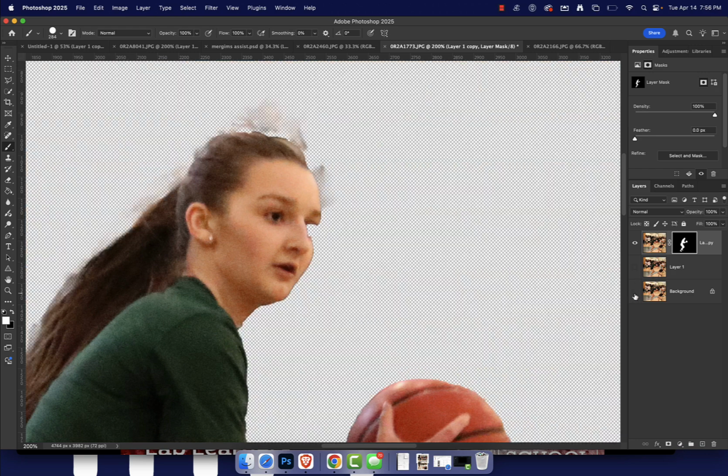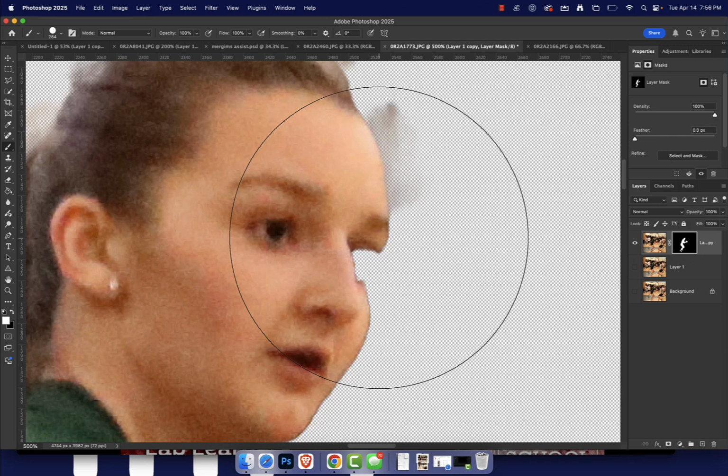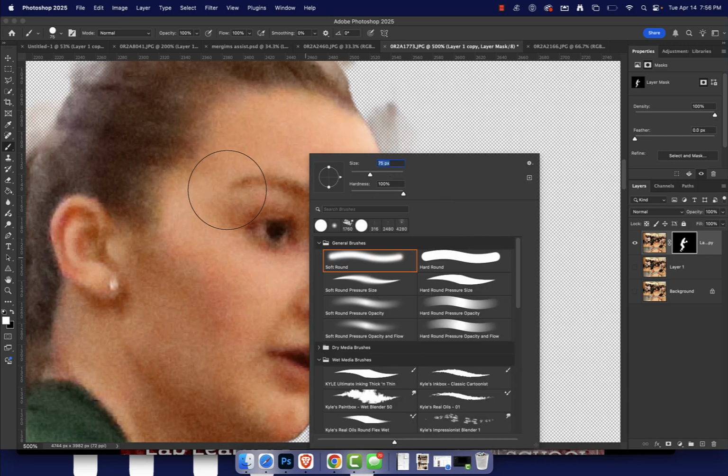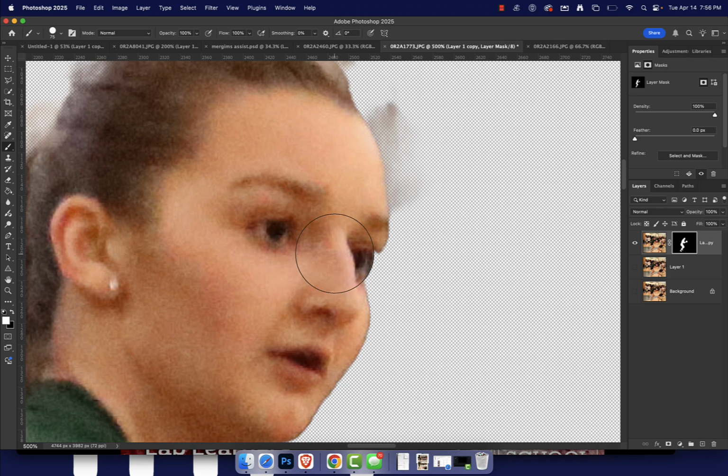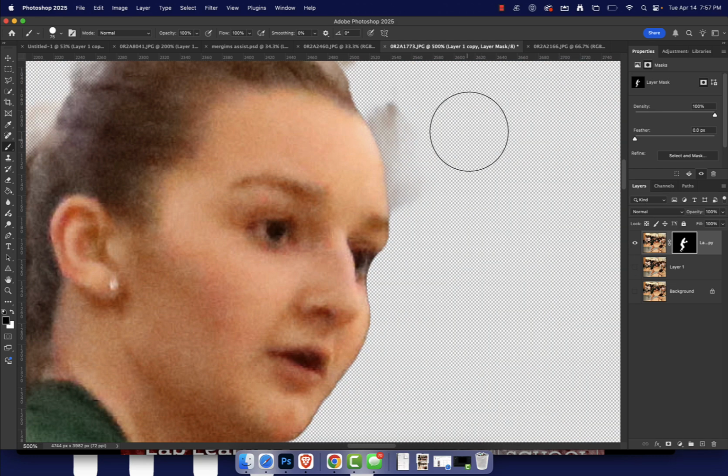Yeah, so if I eliminate the layers underneath, I can see that sadly this part of her face wasn't included as a part of that selection. So we're going to make sure that white is selected, and it's going to look a little something like this. I'm going to press X to swap the foreground and the background color. And all of a sudden, this looks cool. Okay, great. So maybe we do want to clean this up over here. All right, you guys are going to do some amazing selections.